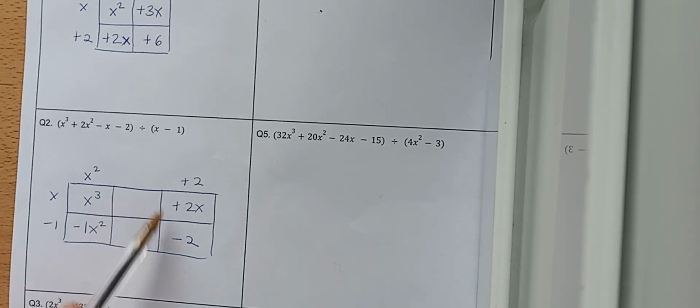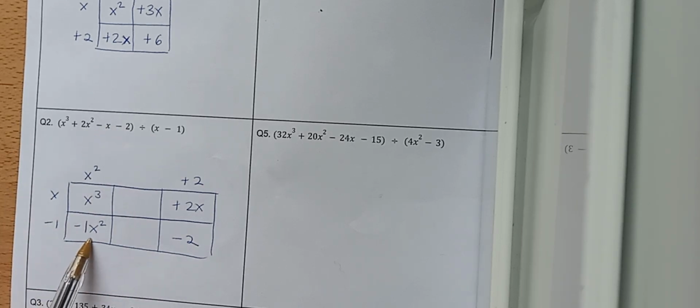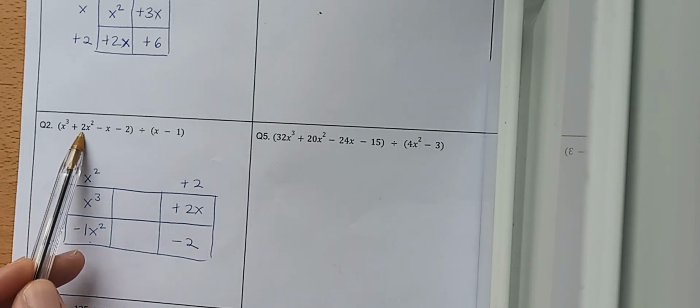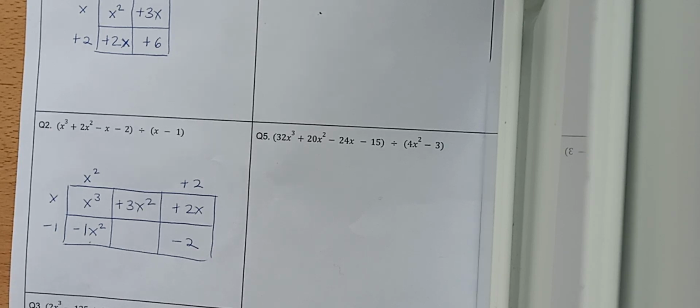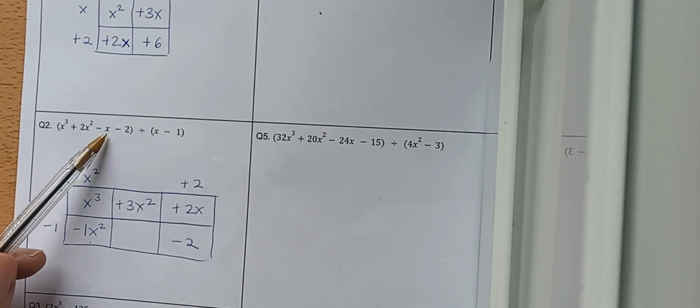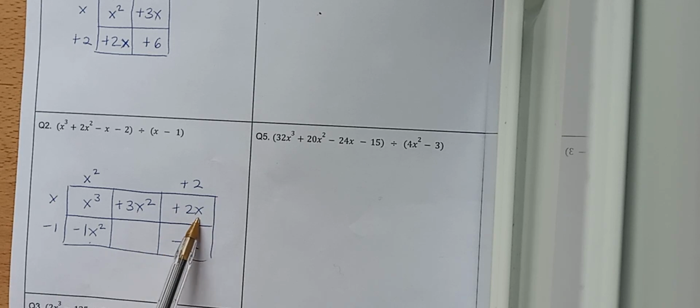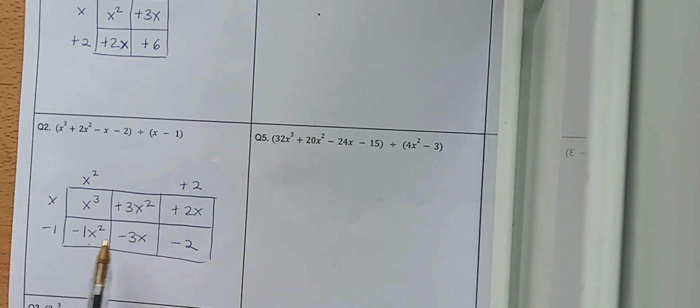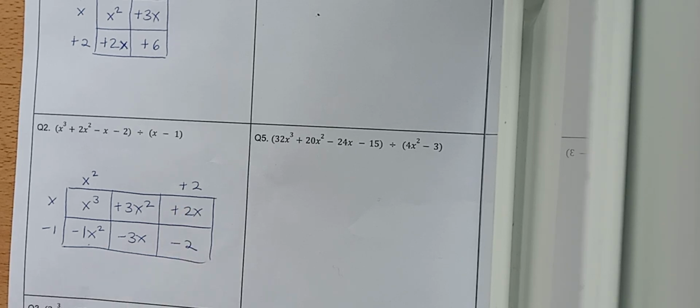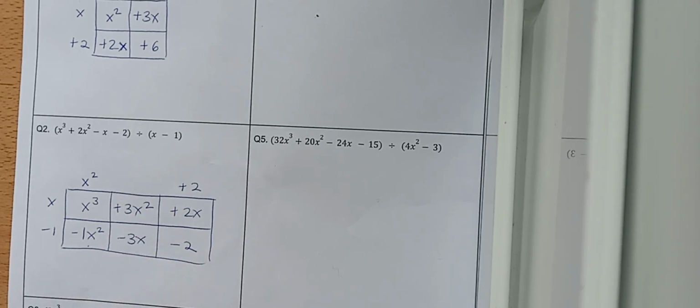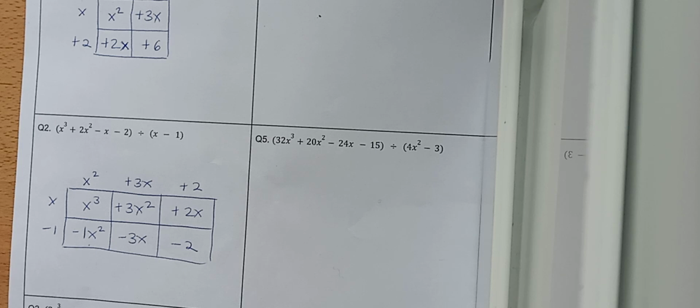Now the middle terms, I have to go back and consult the original cubic for this. I've got minus 1x squared. I want plus 2x squared. I've got to go up by 3. So plus 3x squared. I want to have minus 1x. I'm at plus 2. I'll have to take away 3. Remember that x squared terms are on the diagonal and x terms are on this diagonal. Now I can fill in the missing term on the top, plus 3x. So I had my linear factor that divided in, and I get my quadratic factor as a result.